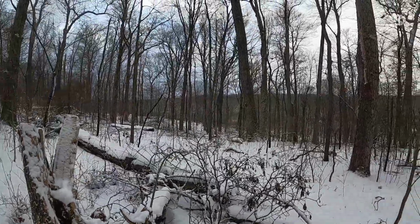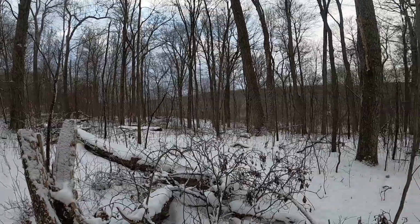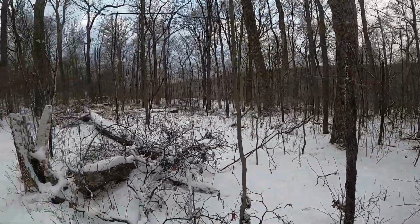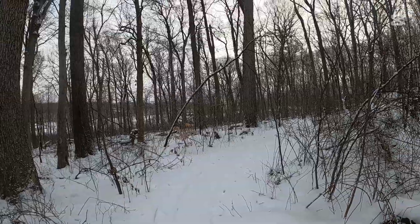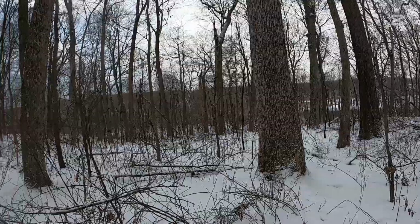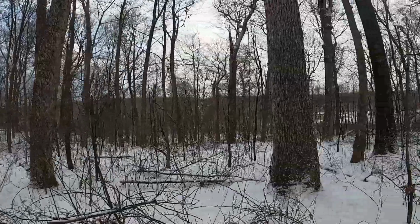Yeah, this valley, man, the peak of those trees is way up there. It's really beautiful here. Hopefully I can get down there and get you a wider angle shot of how big it is and what it really looks like. Yeah, see, there's the private land. There's somebody's house right there. These big, beautiful oak trees. But all right, I'll see if I can get you some better stuff.